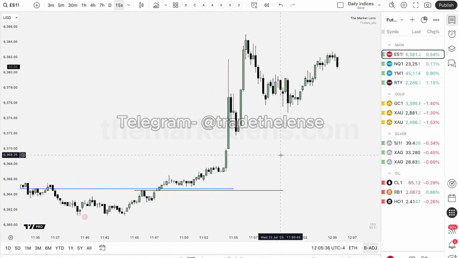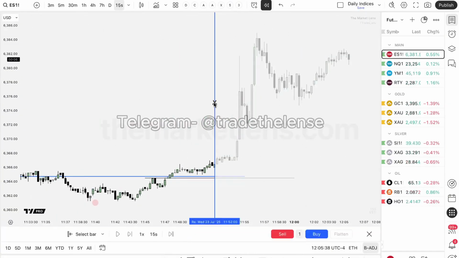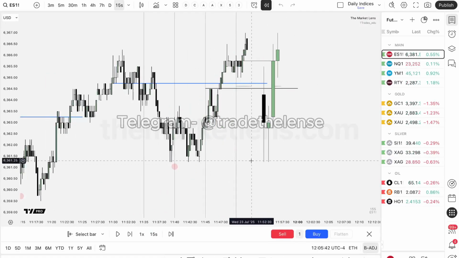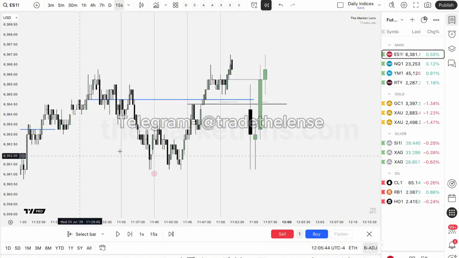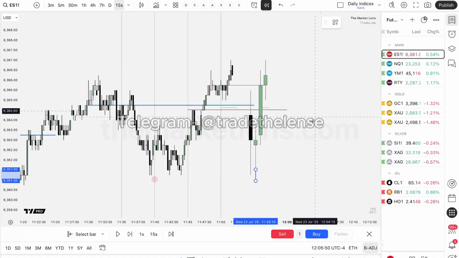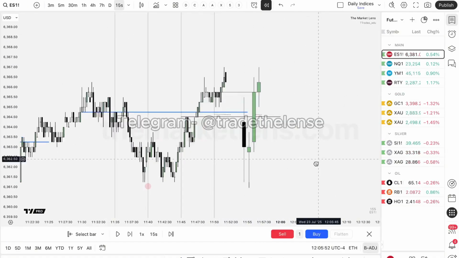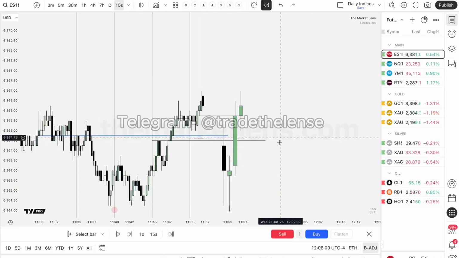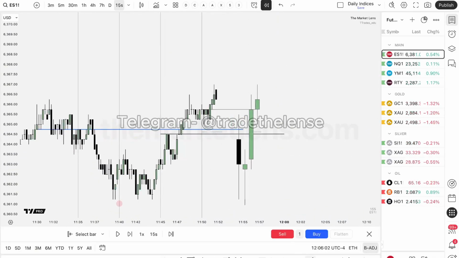Now, if we want to go into the 15-second, we can, right? It's not for everyone. Now, all you would be doing here, it's not going to technically form a model because this didn't form a low like that, right? So you're technically trading candle 5 in here. I don't know where you took an entry, micro ES, right? But if you're trading that, you're essentially trying to capture the wick of this candle, right?